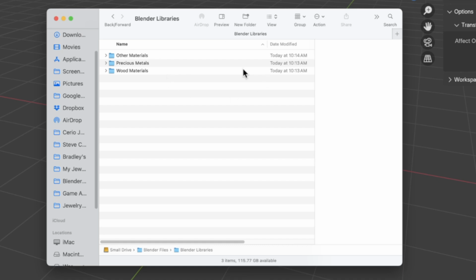I just want to cover that a little bit so that you understand that you really should create a library folder that you're going to use for your personal libraries, and then you're going to create subfolders for those particular files that you're going to create as asset files. An asset file is nothing more than a standard Blender file that you save onto your hard drive, with the exception that within that file, you store or mark certain objects in your 3D viewport or your materials tab as library assets. I'm going to walk you through that now.